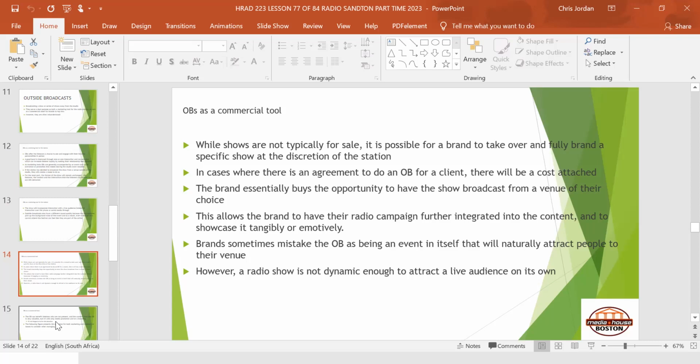Okay, the brand essentially buys the opportunity to have the show broadcast from a venue of their choice. Like I said, in this case, Burger King, alongside the station, have strategically decided on certain areas that are social areas, like, for example, Jackal Creek, Kyalami, whatever it may be, certain bars, very popular social gathering areas where people gather.